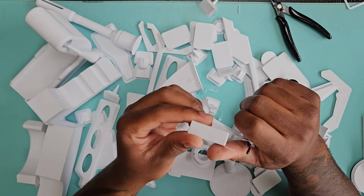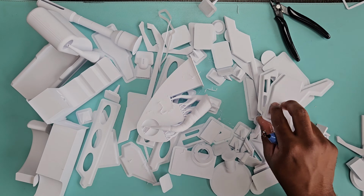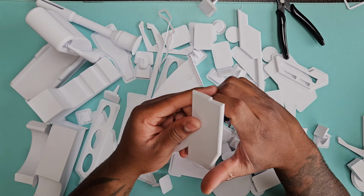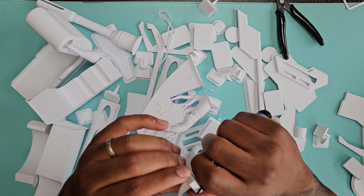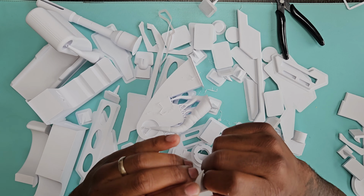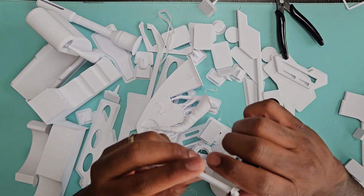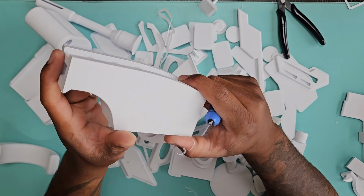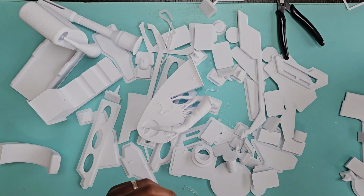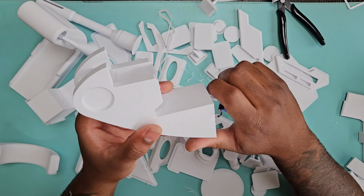Now, I designed this Gears of War Mark II Lancer about 2-3 months ago. This is based on a Mark II version of the Lancer, but I've taken inspiration from the later models and the more original ones from the first game and sort of melded it into one. Predominantly, yes, it looks a lot like the Mark II, but I've added a few extra bits from the further ones, just a bit more like the shape and the handle size.